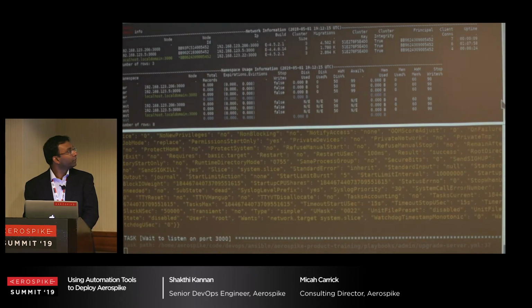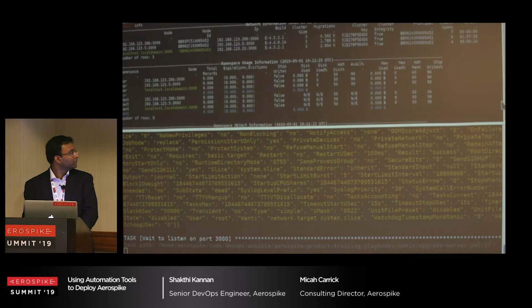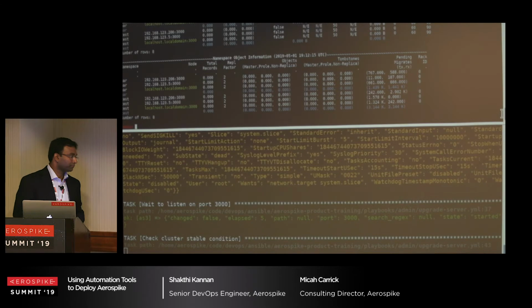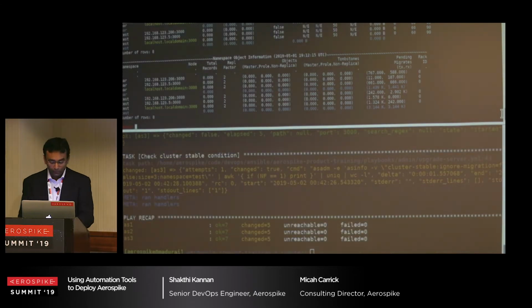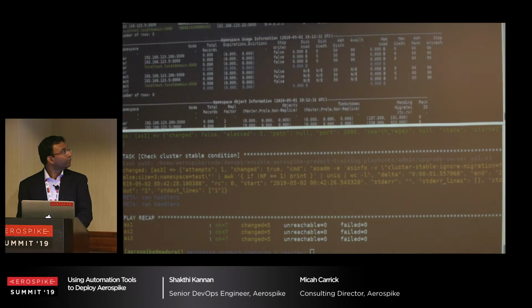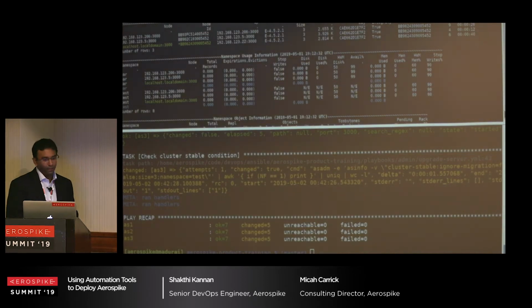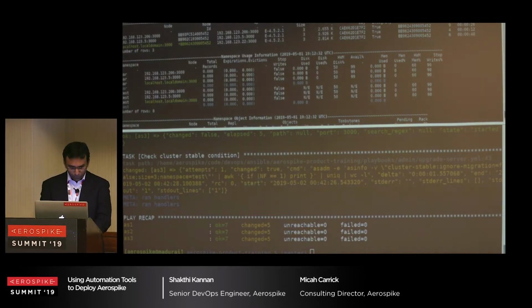We have two nodes upgraded to 4.5.2.1, and this will be the last node. Once it's done, you will see that. Okay. So now if I rerun the info command, we should have all of these nodes upgraded to 4.5.2.1. This is a simple example. Let me just quickly show you the file.